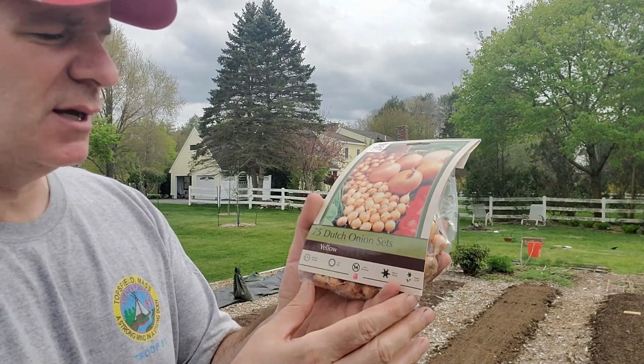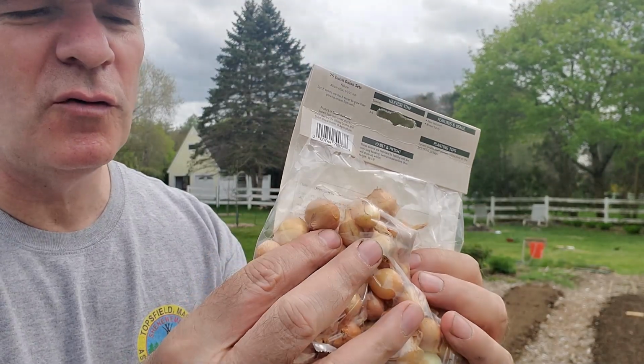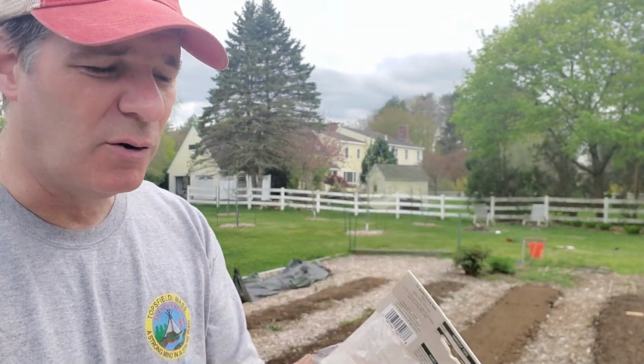And here's what I'm using. These are yellow Dutch onion sets, and you can see they're just small little onions that are grown from seed. And when they get to this point, then they're harvested and packaged. Otherwise, eventually they would grow to big onions.